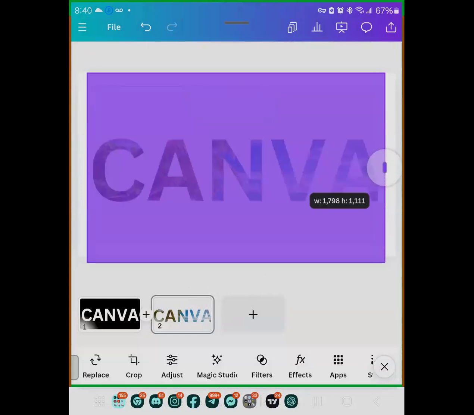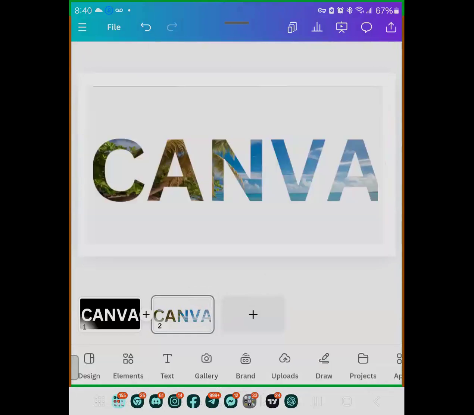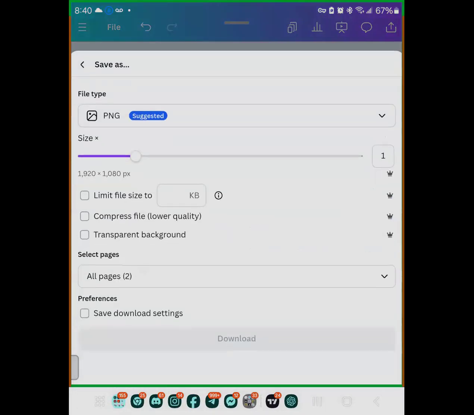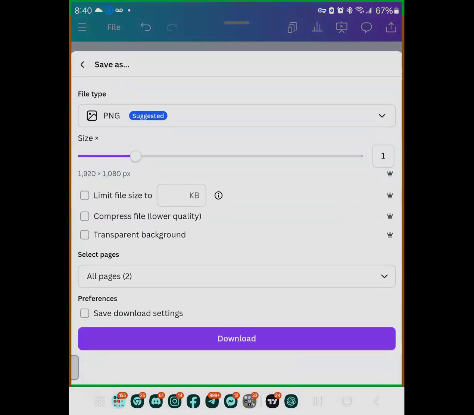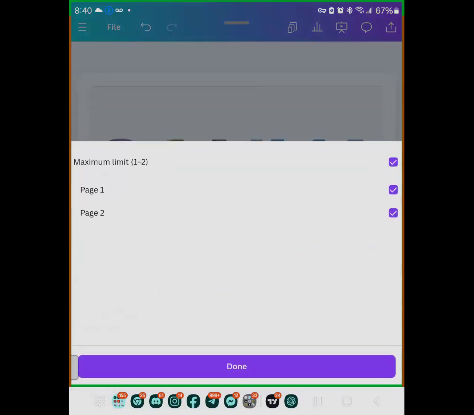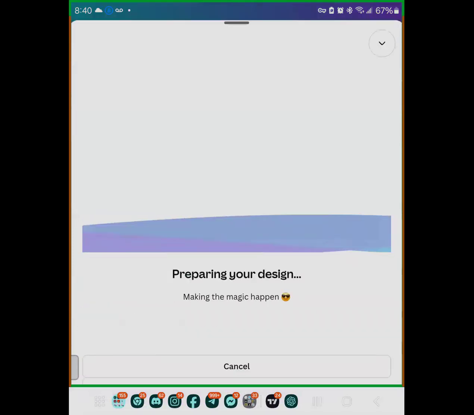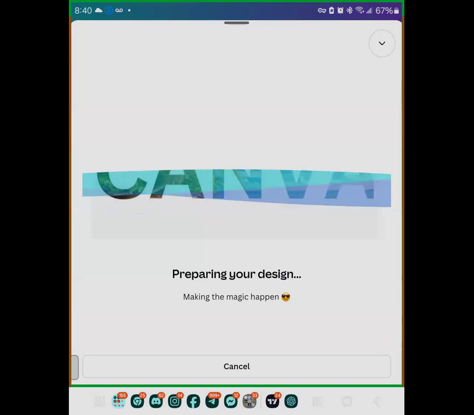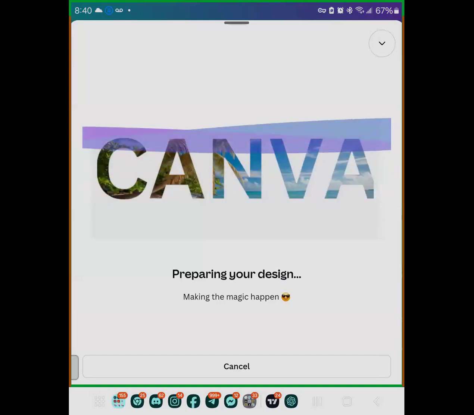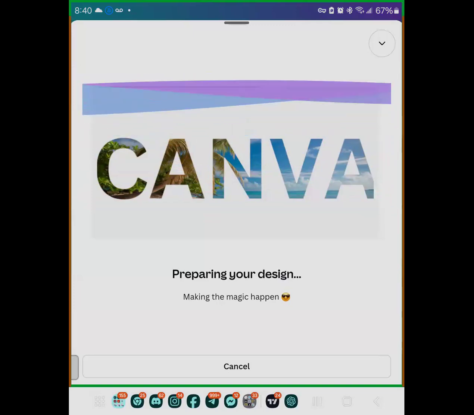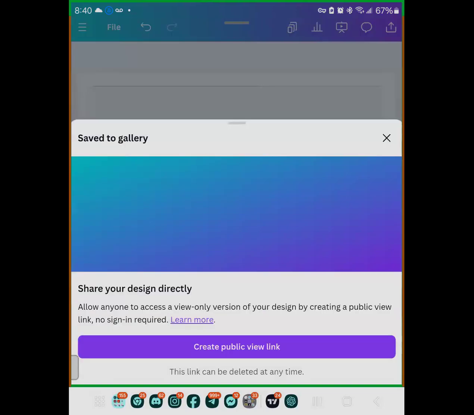Okay, let's do this. All right, so what I'm gonna do is I'm gonna upload this, download this again. I'm going to download the second page. All right, so that did it.